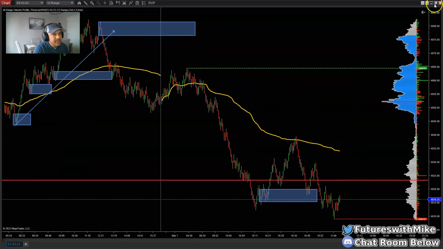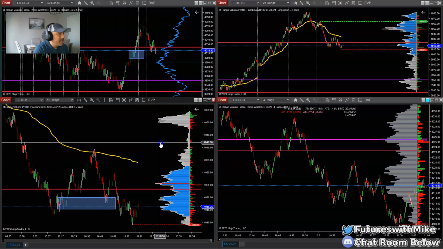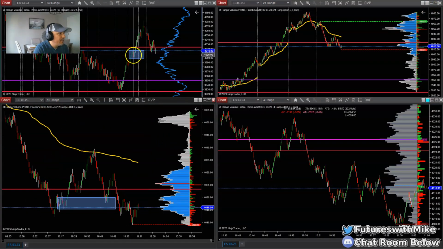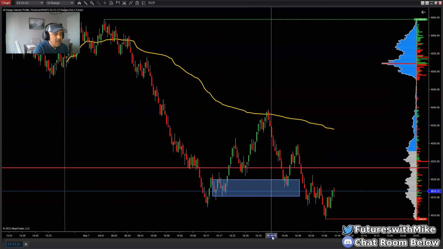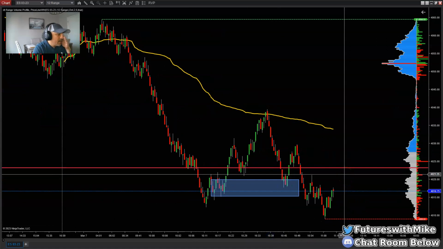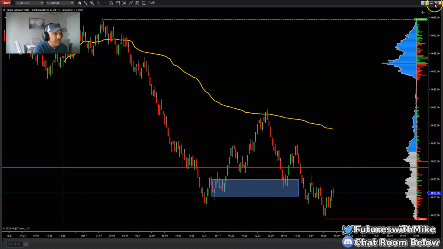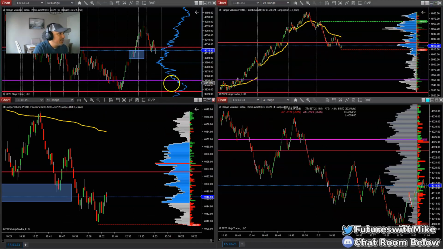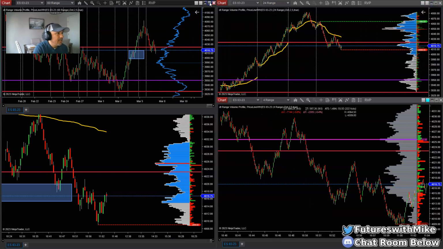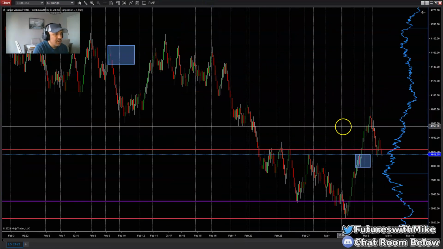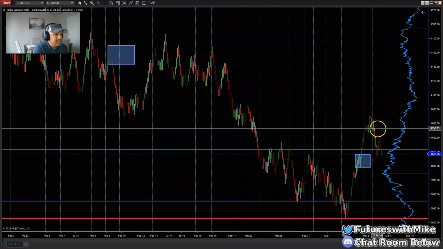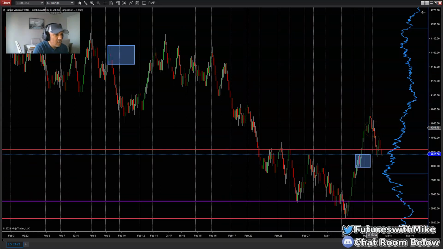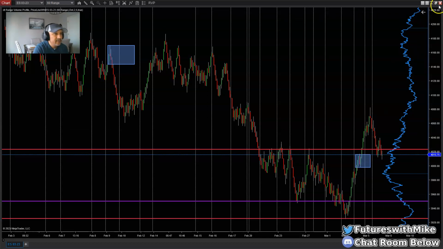Yes, but the thing about it is we're hitting a major area of demand with a lot of buying that took place off of the 60 range. So that's why I'm interested in maybe looking for a long entry. I'm not saying you can't trade shorts, but just be mindful of what you see. And looking at the 60 range chart, there is supply sitting right here around the 54 or 53, 52 area. But we'd probably have to get back up there first.